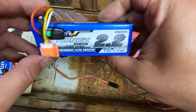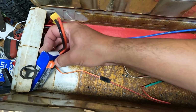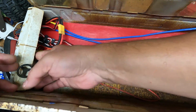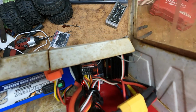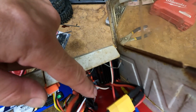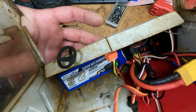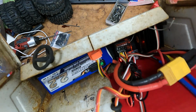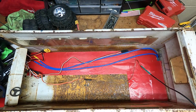This is a 3-cell 2200 Turnigy, and this will just go right up under the front as well. And you can see there, it all fits up against the front. There's the speed controller, the receiver, the BECs underneath, and there's the battery. Alright, let's put the interior in.